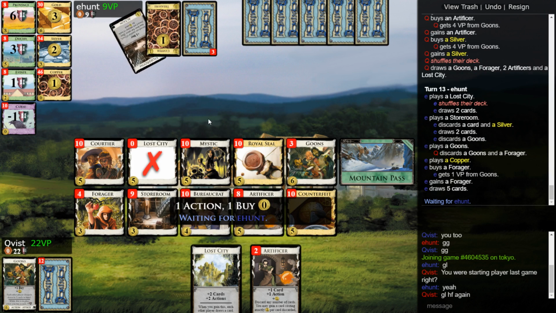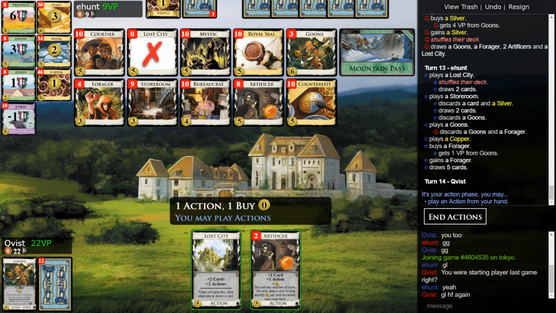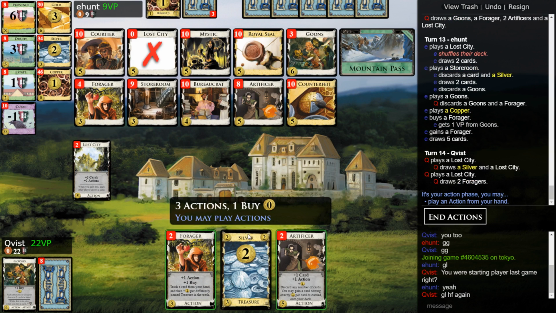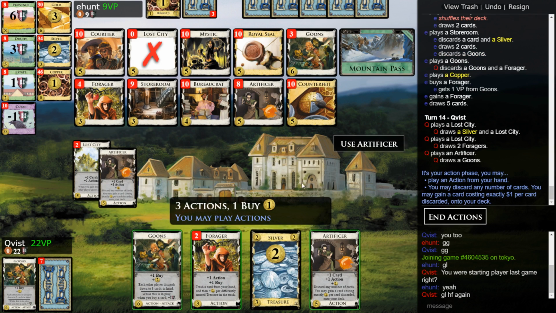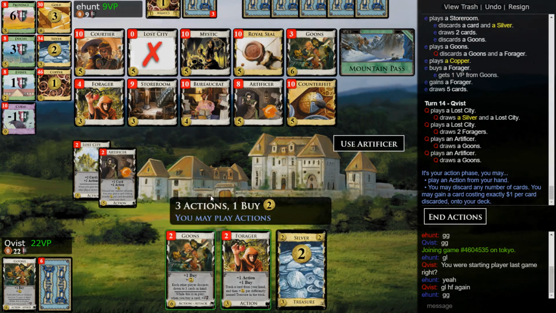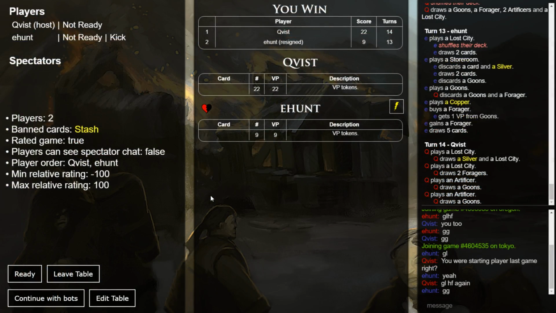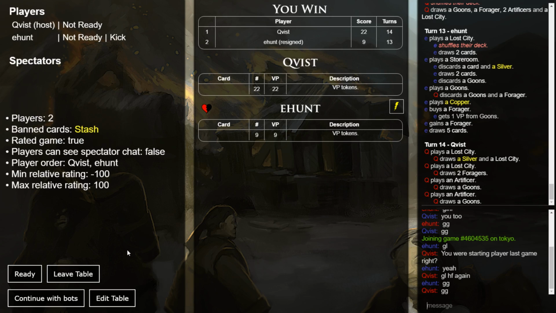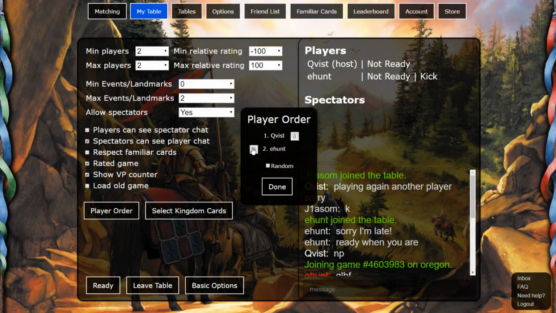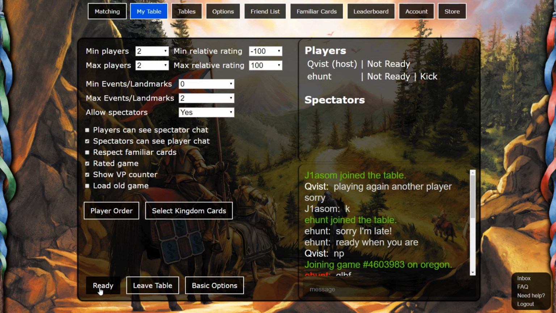Oh, that's fortunate. Can I end it? He resigns? Cool. I'm glad because I don't know how to do the end game in this game. Cool, the table, advanced options, player order, first, and ready.